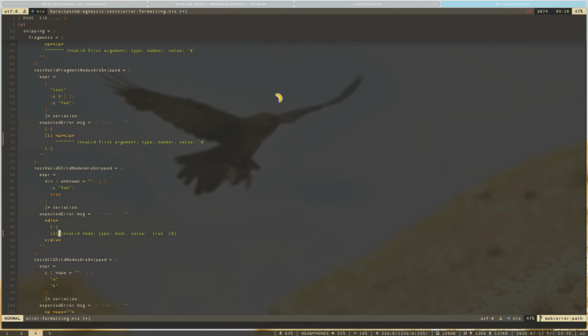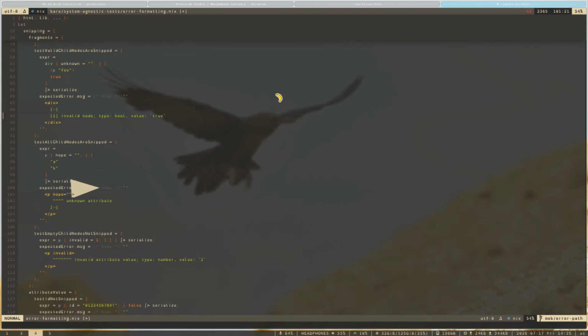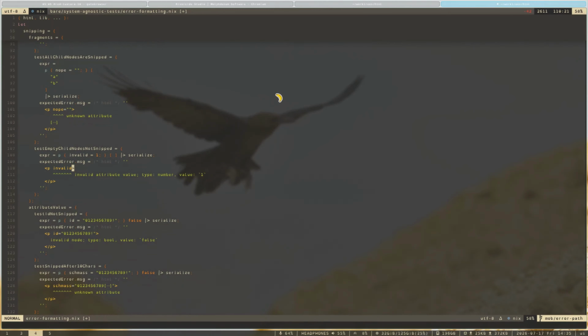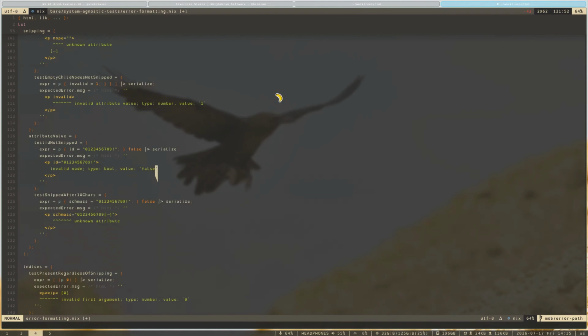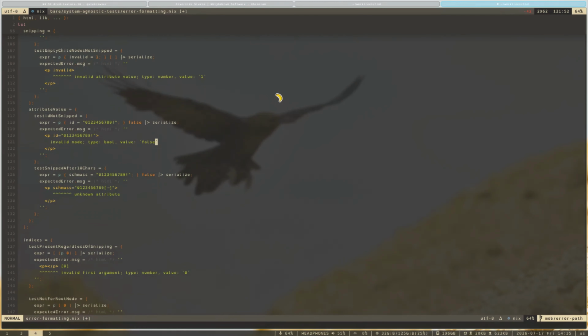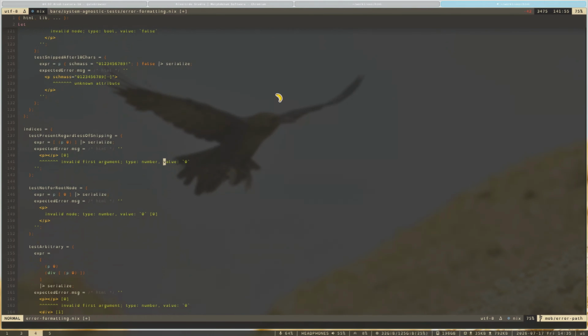That's not 0, that's 1. Okay. Here, this is indexes.